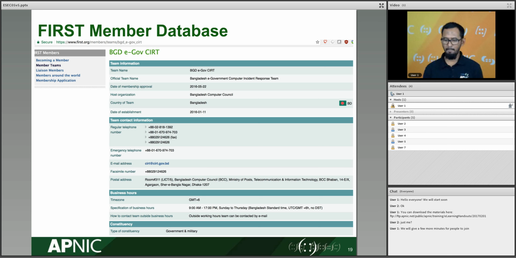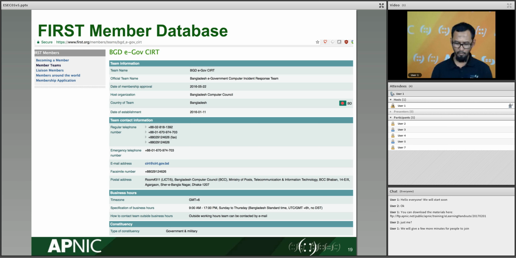But a lot of the CSIRTs from around the world value the fact that we can work together as a community, and therefore they subscribe to FIRST or become a FIRST member so that they can share information and contact. So that's a different story, though. What I wanted to show you here is that this is a CERT from the Bangladesh eGov, so Bangladesh e-government organization. They have a CERT, and you can just look at the information that they are providing, right?